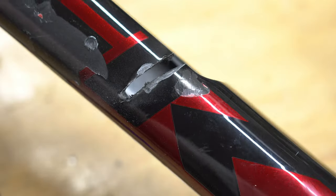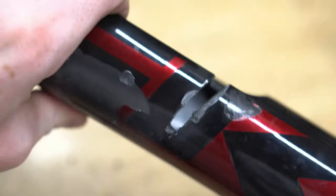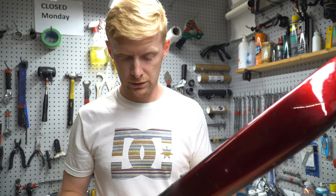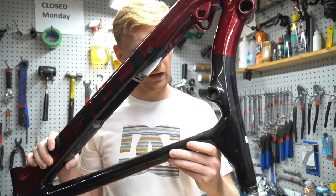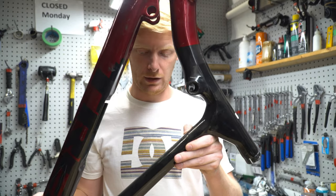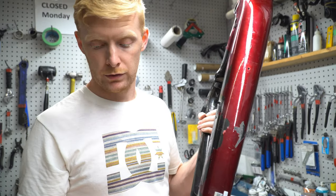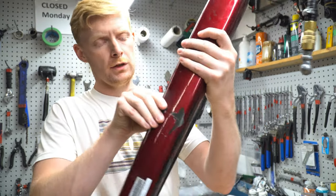As you would expect, the angle grinder went through it fairly easily, but it made a clean section. I don't think I'd be afraid to ride it like this — it is rock solid. This thing has taken a beating. The crushed zone — the paint's damaged, but if I gave this to anyone and said I crushed it in a clamp as hard as I did, they wouldn't even know. The drill zones I wouldn't be concerned about at all. The angle grinder cuts through it pretty easily, but structurally I'd still be confident to ride on this.